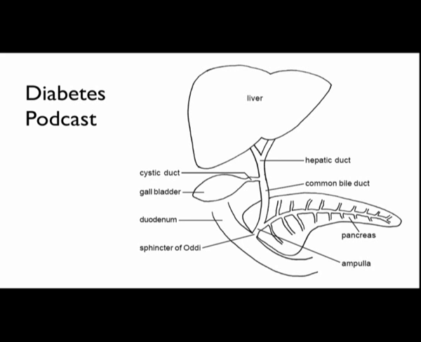And the really clever thing about these cells is that the beta cells detect when blood sugar levels are increasing. The cells themselves detect an increase in blood sugar levels. And it's when they detect the increase in blood sugar levels that they release the insulin. And the alpha cells detect drops in blood sugar levels. They detect hypoglycemias. So when the blood sugar level drops, the alpha cells respond by producing a hormone called glucagon.